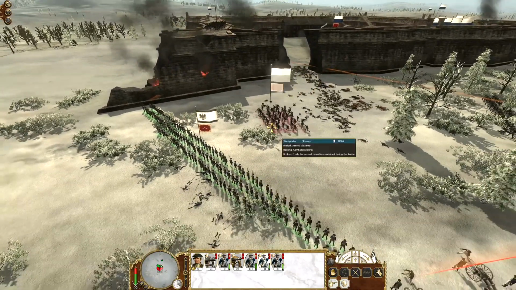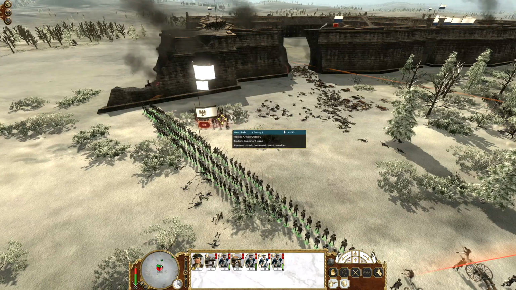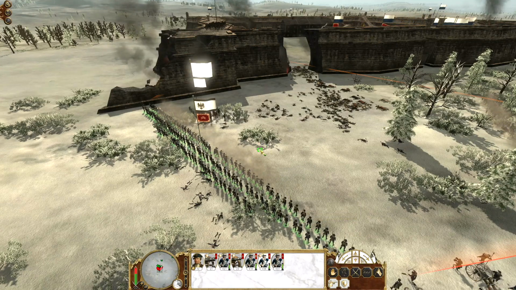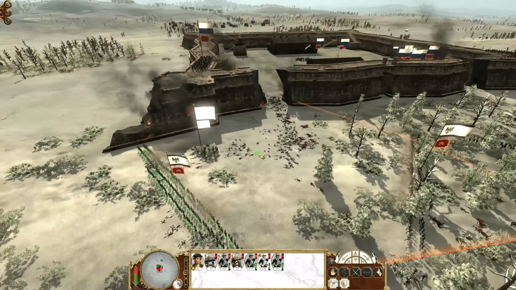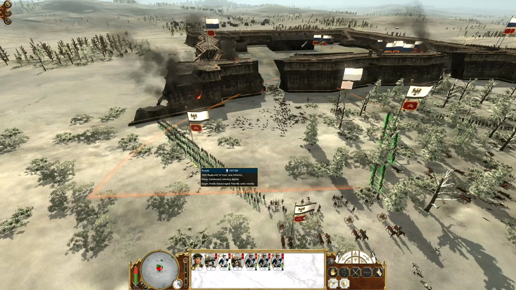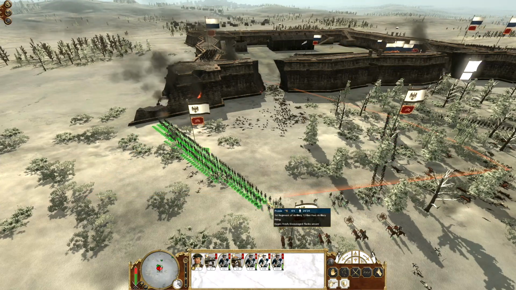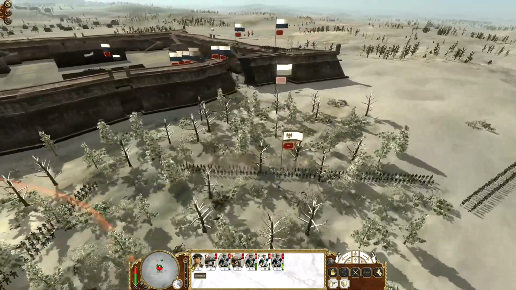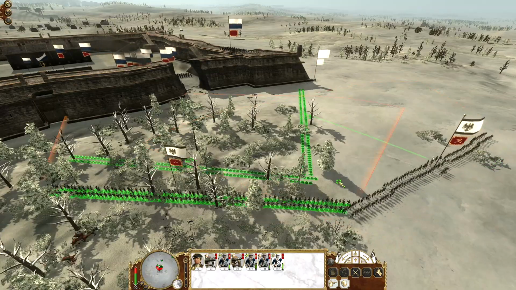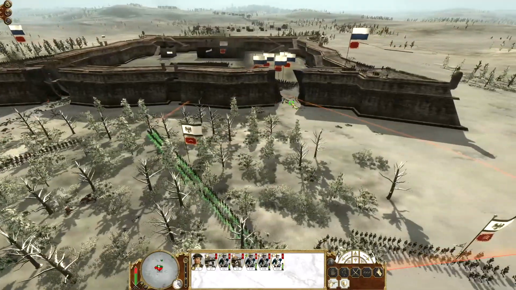Why are these guys not firing? Hello? They're like right in front of you. Okay, we're kind of in a weird spot now because they are mainly on the right breach. This is why I didn't really want to open a second breach.